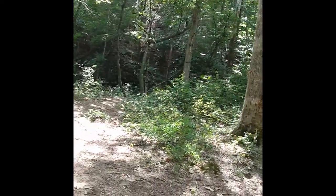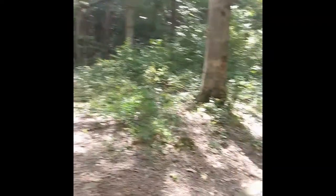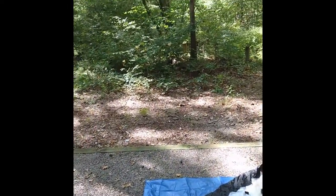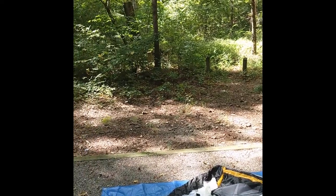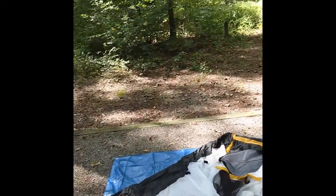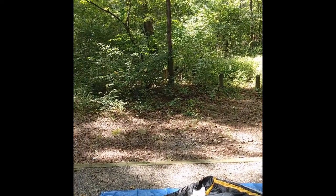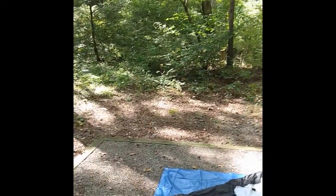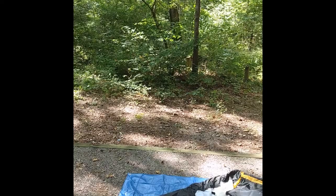Where's the front door? I think that's it right there where you're at. Okay. I can't really tell the front from the back. Yeah. This looks like a door. And that over there looks like a door. Yeah. And that looks like a door. Maybe those are windows. I think those are windows. This is the door. Okay. Yeah.